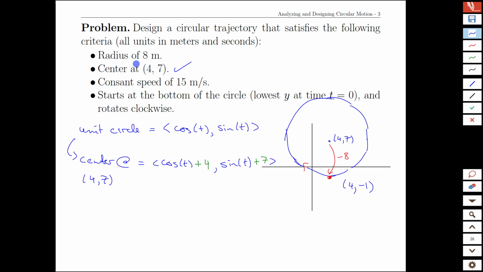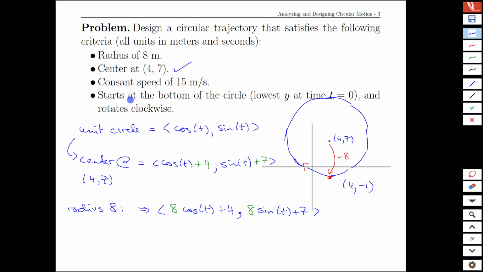The other easy point is to change the radius. And for that, we simply have 8 times the cosine function. And we keep the plus 4, and notice there's no parentheses here. We're going to take all of our cosine values, make them 8 times larger. That'll give us the radius, and then we shift it when we're done as a separate operation. So there's no parentheses. The 8 simply goes with the cosine or the sine function in the y component. Still with a plus 7 for that component for the y.